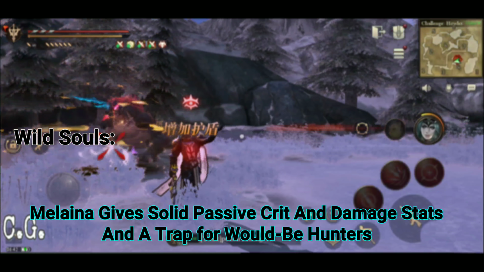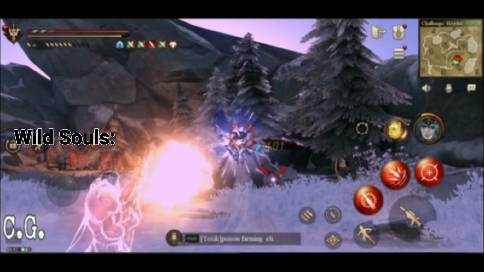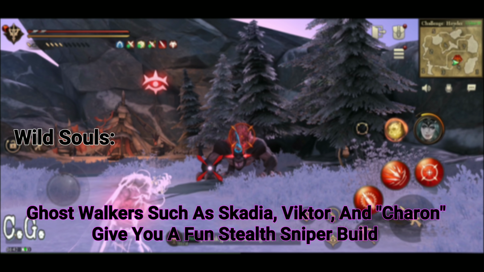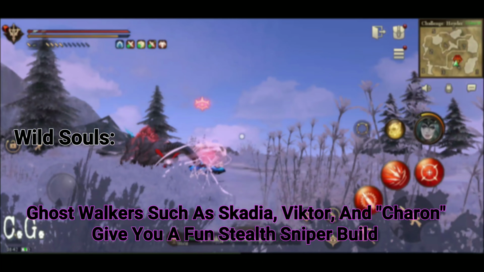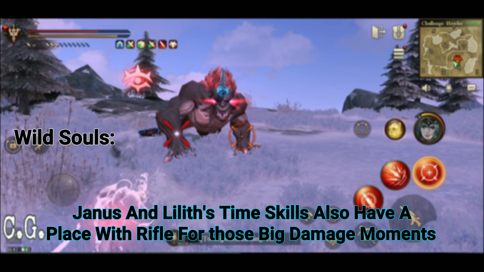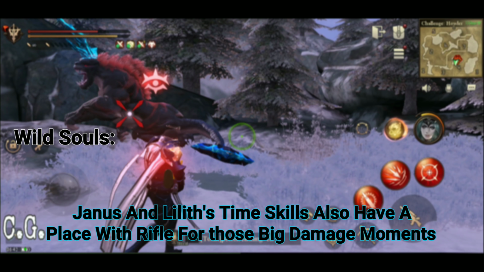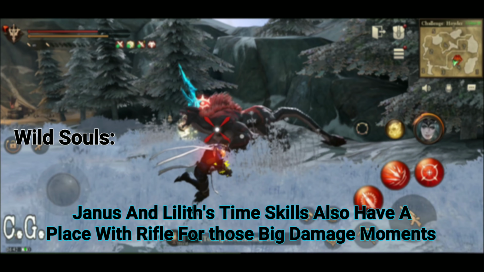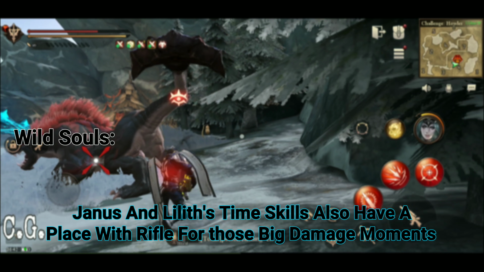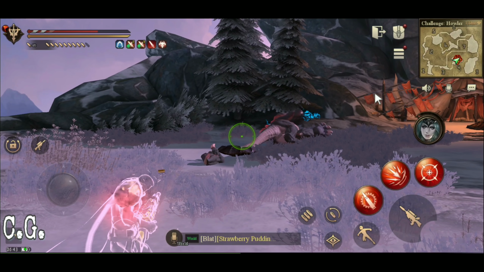Malena works super well with her paralyze trap and her damage and crit passive. She kind of just screams Hunter class. Rifle also works really well with ghost walkers such as Skadia, Victor, and Charon. Ghostwalk's bonus works particularly well with precise fire. Janus and Lilith also are decent options. Now, Janus' time warp can fully reload your clip, while Lilith's Invis Circle is great for dropping hate to snipe. Time Stop is super useful for both of them, for isolating weak points for either sniping or blowing things apart with Scattershot. And that wraps things up for me, guys.